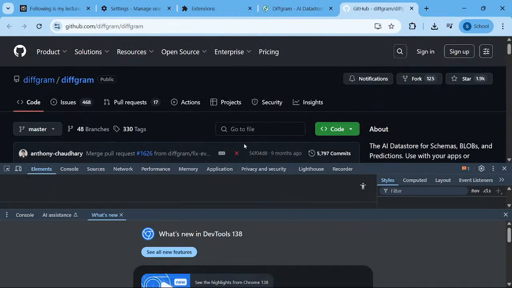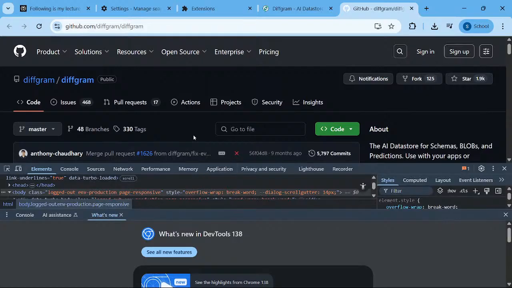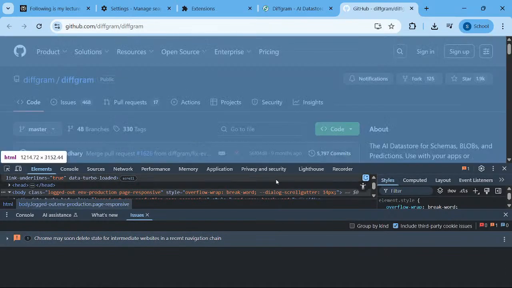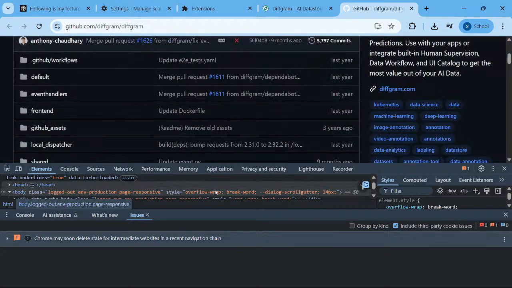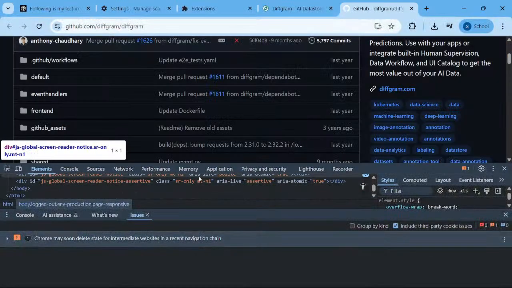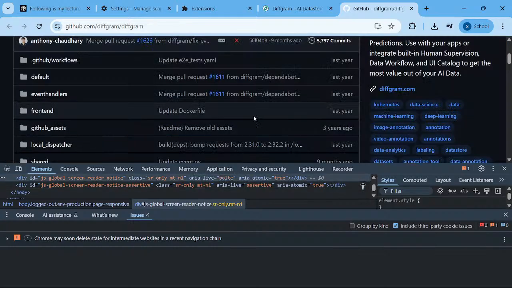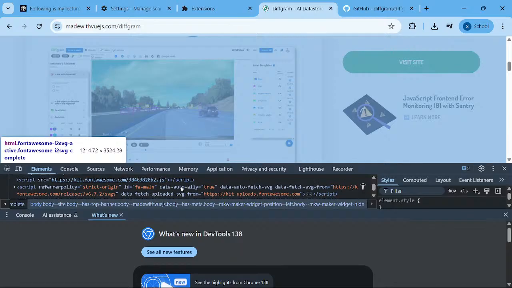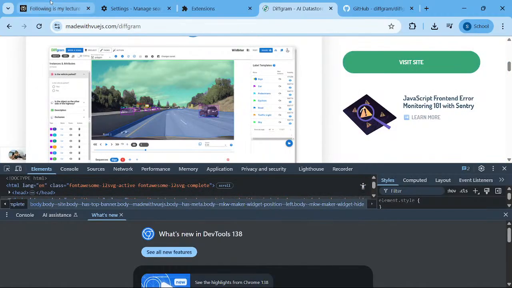Okay, Control Shift I. There still is no Vue.js. Still cannot find it.